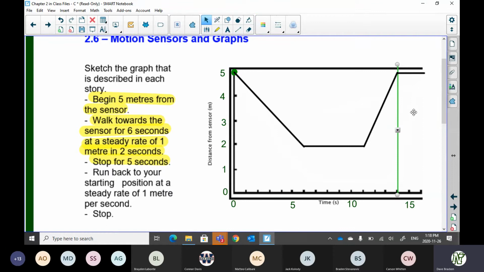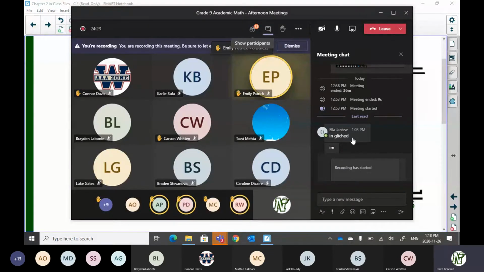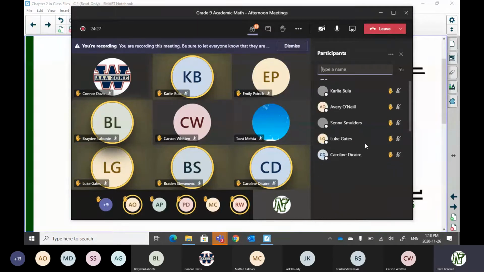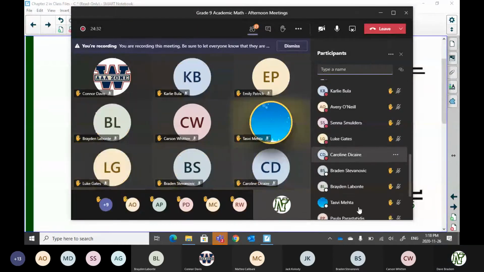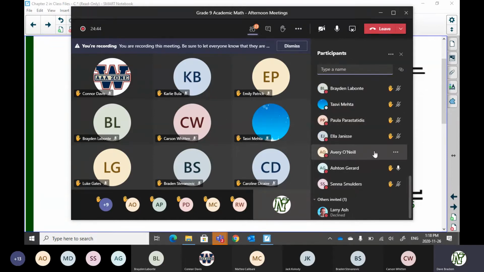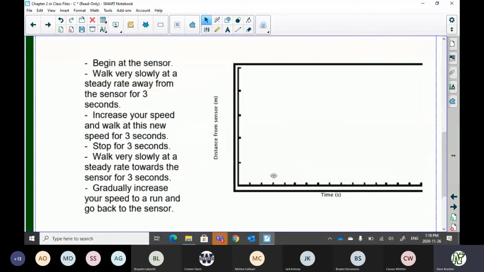Okay. Can you guys put your hands in the air if you understood that graph right there? I'm going to check. Just put your hands in the air. Keep them in the air. Awesome. Okay. Ashton, you good? All right. Yep, we're good to go. Senna, you're good too? Perfect. Okay. So that's the first one. You guys can do this one. Try this one. I'll take it up tomorrow. I'm not going to do it right now, but those of you that had trouble with it, you now have one to practice.